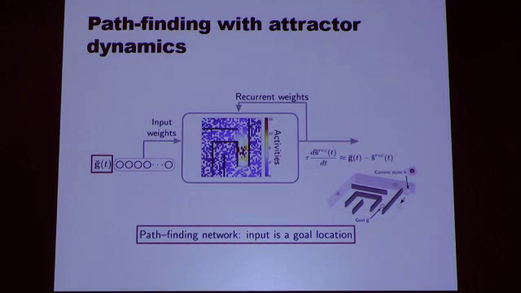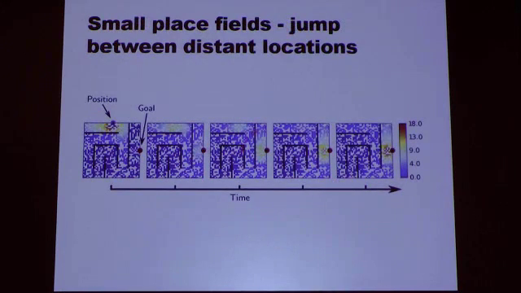Now, this integration basically depends on how close this representation is to actual positions in space. So one problem we can run into is that if these positions, the original position and the goal position, are very far apart in space, instead of getting a smooth movement of this population representation from one to another, we get a jump from one to the next.